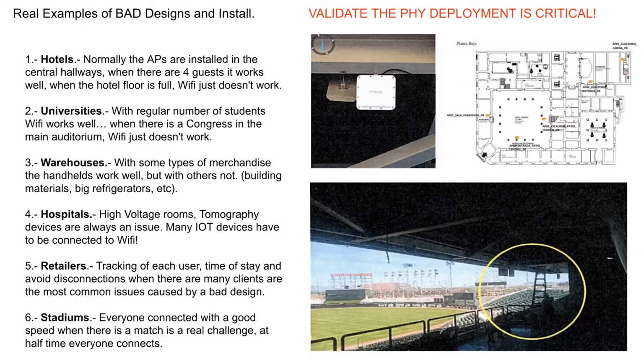The hospitals, we talked about that some minutes ago. Basically, you have high voltage rooms, you have many devices that can generate interference with the Wi-Fi because some of them work in the same frequency in the 2.4 band. The retailers, I talked about this. There are many guys at the store, and some of them can have disconnections, and then basically the problem of the height is an issue.